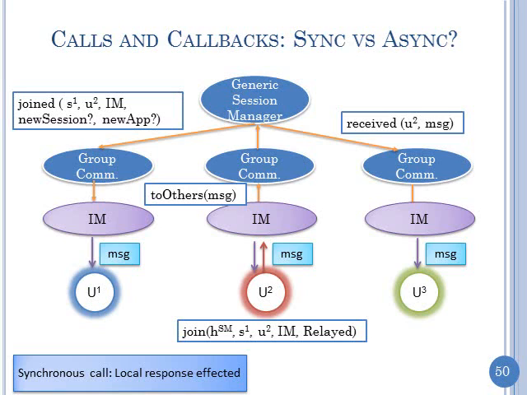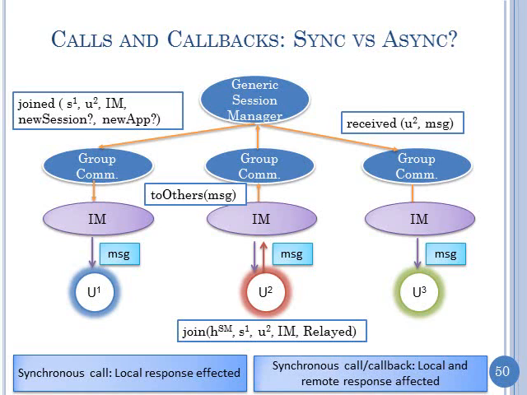What else do we want to guarantee? It's collaborative. Do we want any guarantees for the other user? We want to make sure that the other user's response also is not, it shouldn't be a day after I entered. Right? So that's feedback and feed through. So feedback is local response, feed through is remote response. So if my calls are synchronous, my local response gets bad. If my callbacks are synchronous, then my remote response gets affected.